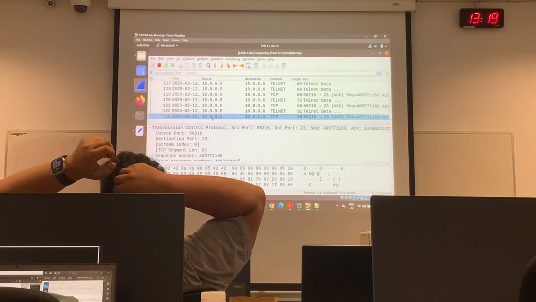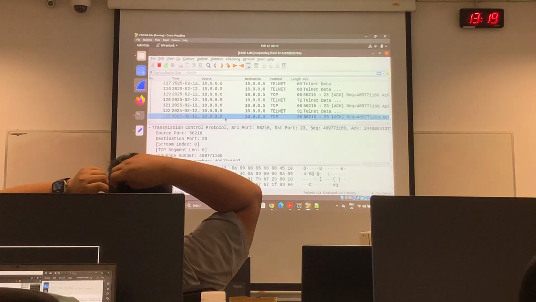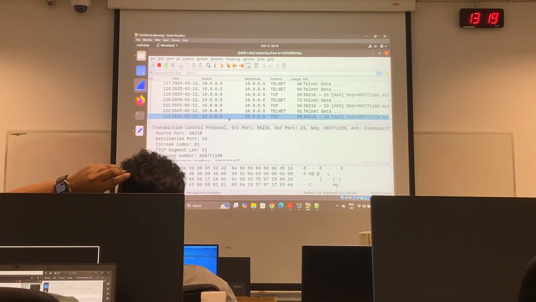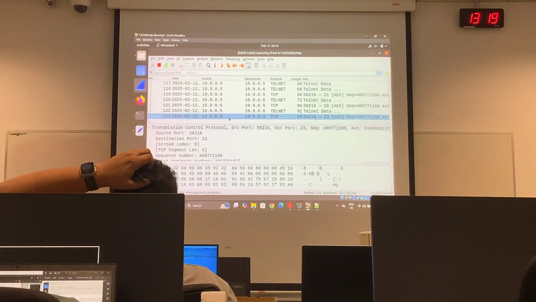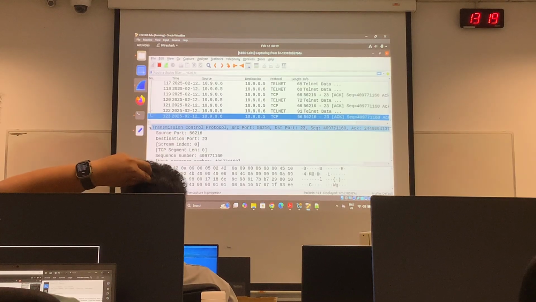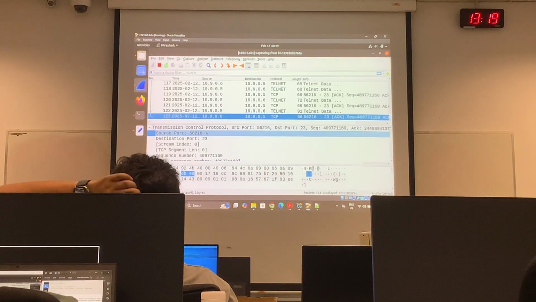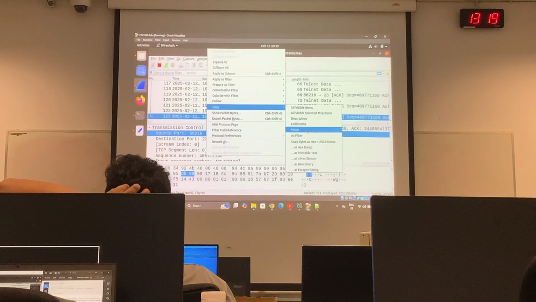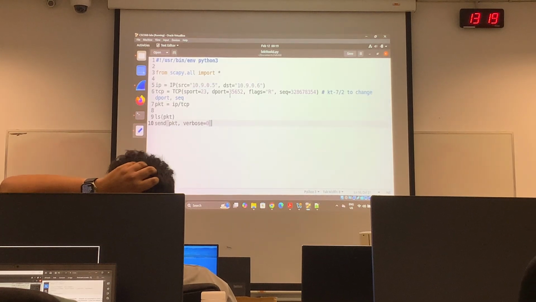This packet is 10906 sending the acknowledgement to the victim, because just now I telnetted from 10906 to the victim and typed some command. So there's an acknowledgement from 10906 to 10905. I right click the source port, copy the value, and paste it into the destination port here.